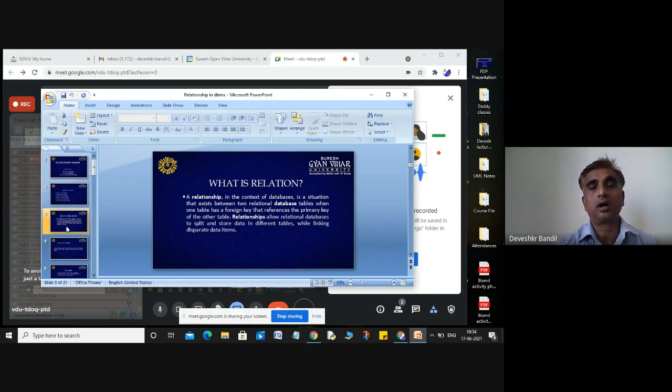And now I am explaining the relationship in your DBMS. As I had told, association between two entity types is called the relationship. Means when your first entity is related to another entity, it is called a relationship. Entities take part in the relationship. It is represented by a diamond. When you are presenting one entity related to another entity, that is your relationship between your first entity and your second entity.